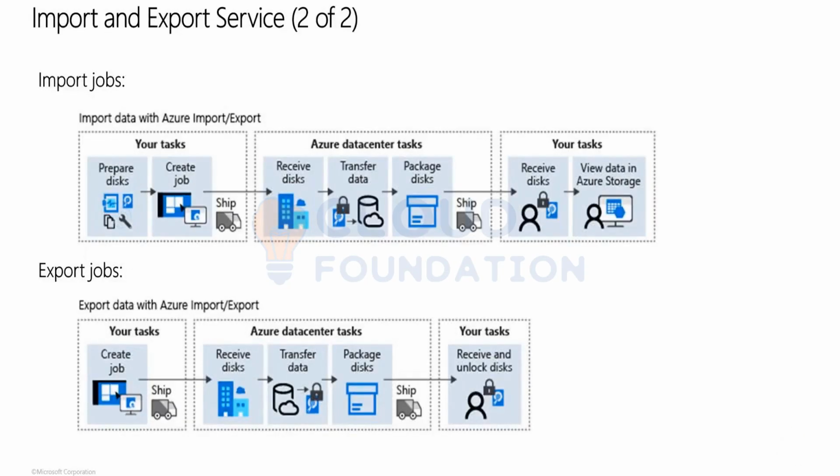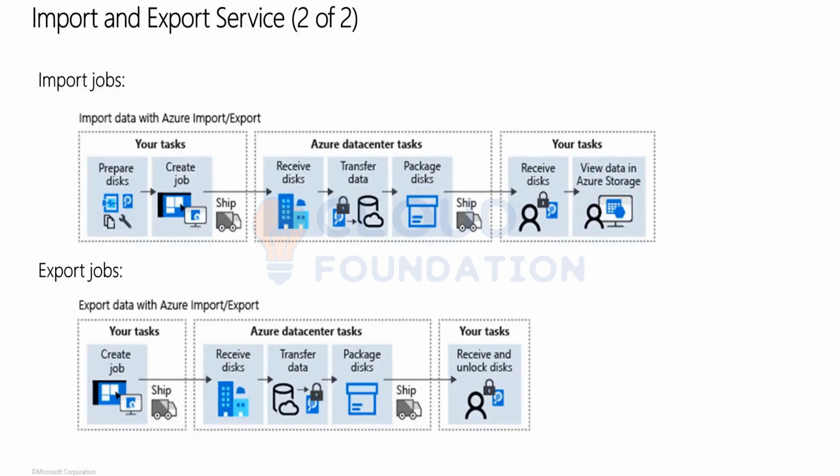One of the important services that you will see over here, to push large amounts of content onto or retrieve large amounts of content from Azure, is something called the import-export service. As part of the import-export service, this actually involves physical intervention as well. What you do is you create a list of data locally, saying that this is the content which I want to move to Azure. And using that information, you create a job over here.